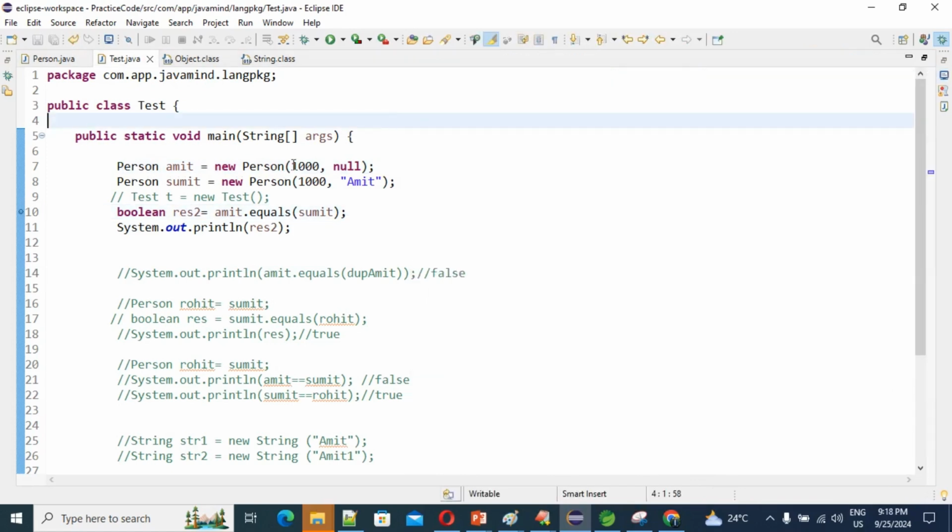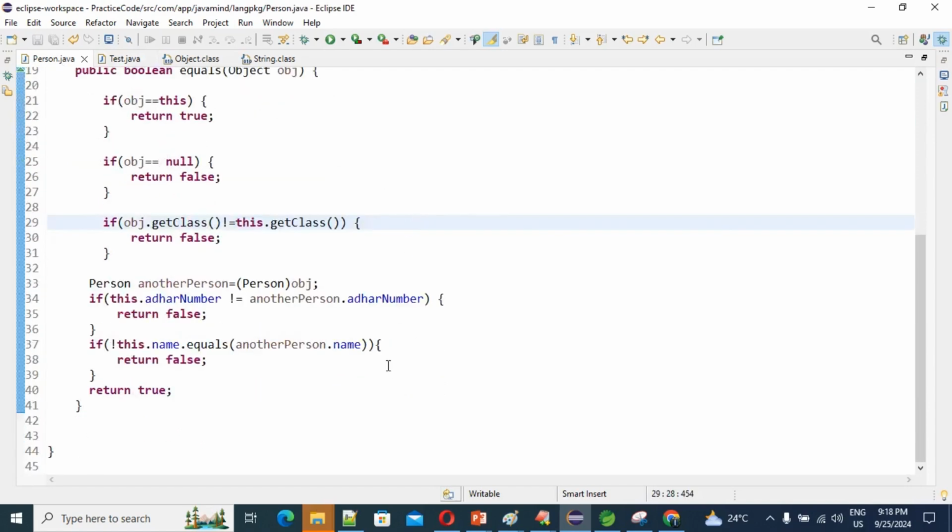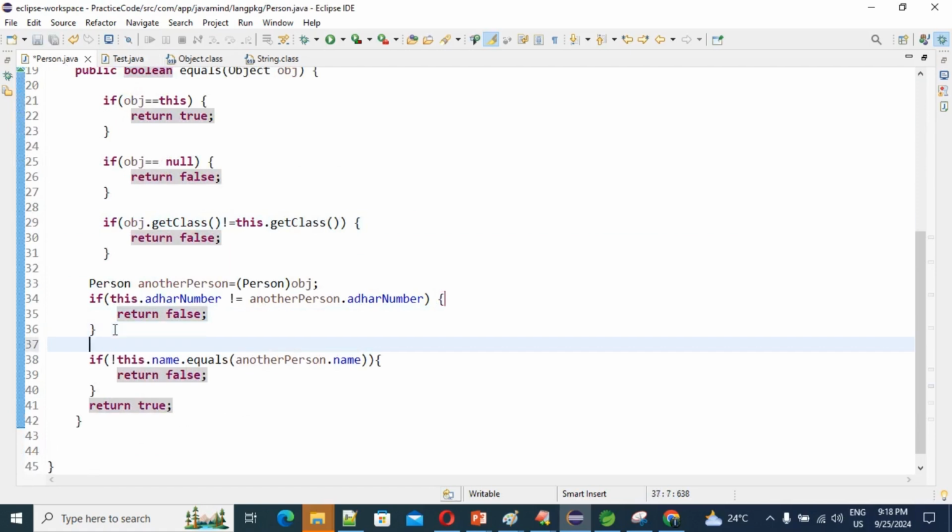So, guys, for such a scenario, how are we going to check? For that purpose, we need to go to the implementation of our equals method, and you need to write such a logic. What logic, guys? Just consider it.